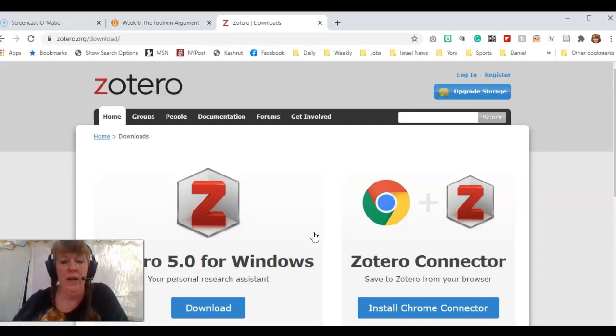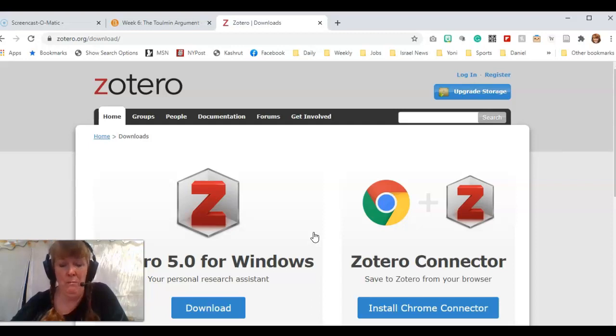Okay, so you have one part of Zotero on your machine. The other part of Zotero is on your browser. So before we start, there's a couple things you need to know. Number 1, Zotero does N-O-T, not work on Chromebooks. So if you have a Chromebook and that's your only computer, I'm going to have you use a different tool, which I will talk about later. This only works on PCs, Macs, and Linux.